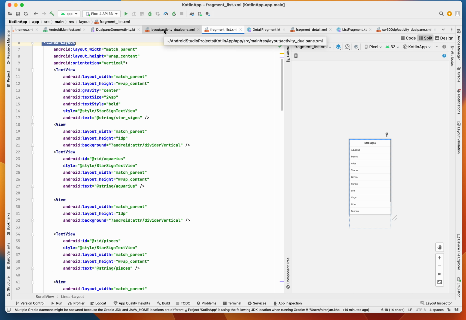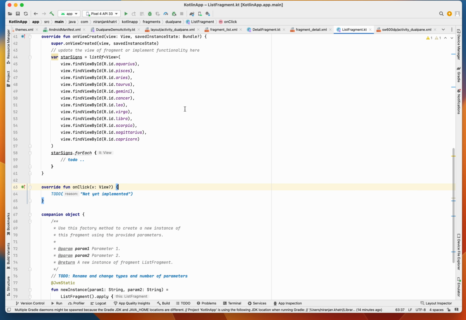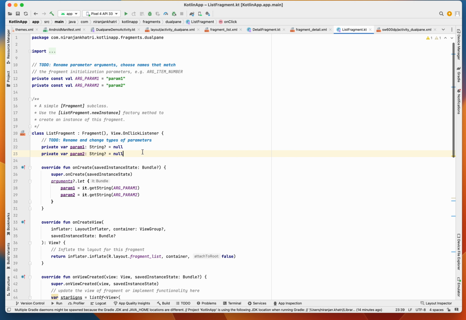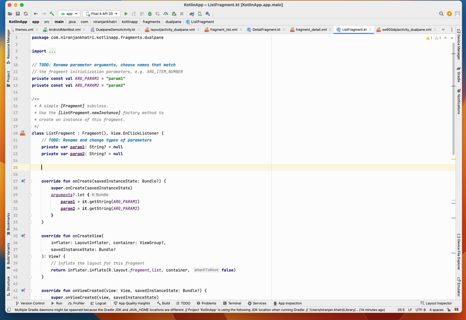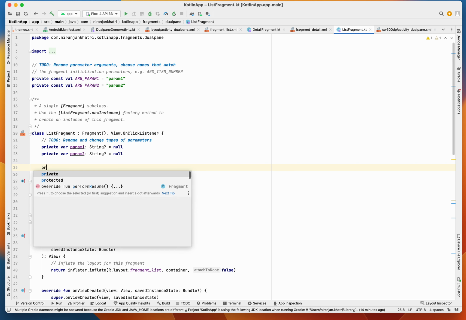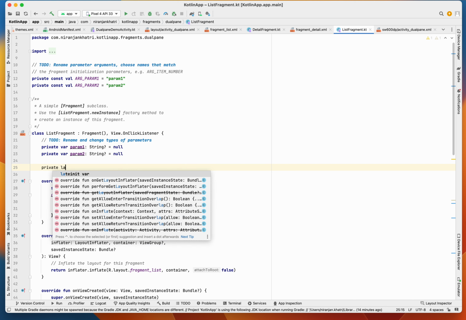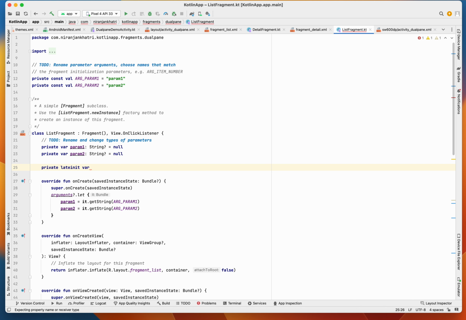And we are going to use this listener that I have created. We are going to create an instance of a listener, which is a star sign click listener.